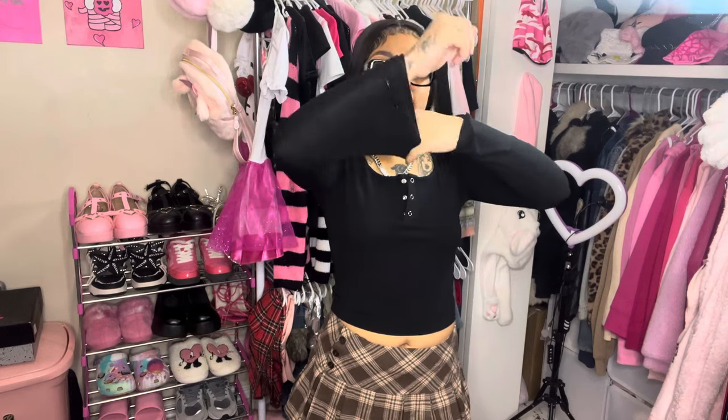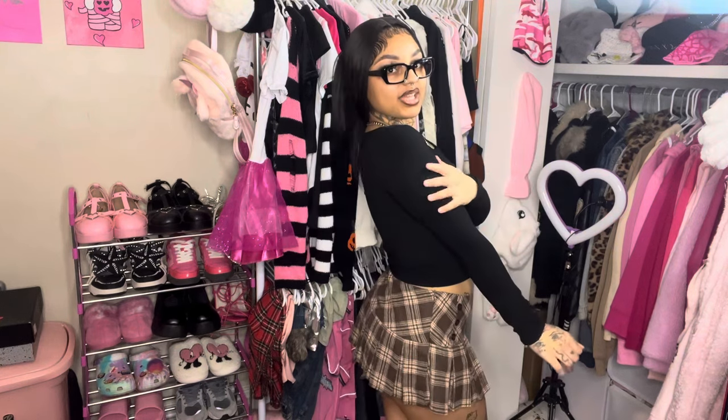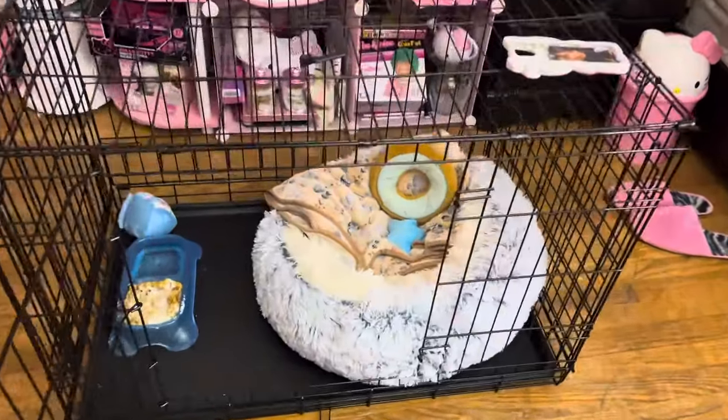The next item is this cute little black long sleeve shirt. I cannot even describe how soft this shirt is — it is literally so soft and thick. It's also super stretchy and comfortable. I paired it with a little mini skirt. The little button gives it a classy type of look. When I was looking in the mirror it didn't seem see-through at all — I don't have a bra on and you can't see anything, so that's another plus. You really can't go wrong with a top like this.